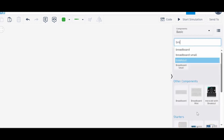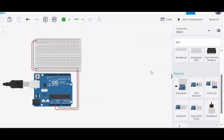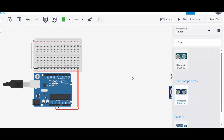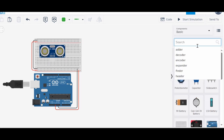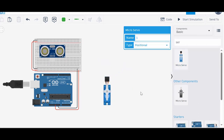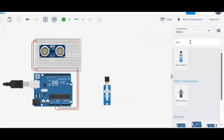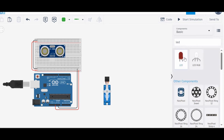First of all, I will go for our simple power setup. Then I need one ultrasonic distance measuring sensor. Here it is. Let's connect it here. And I need one servo motor. Here it is. And I need one LED also. So let's take an LED, a normal LED. Let's start doing the connections.